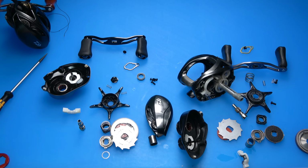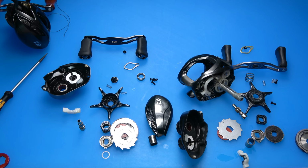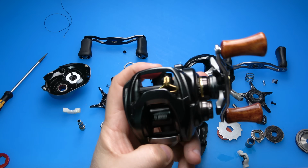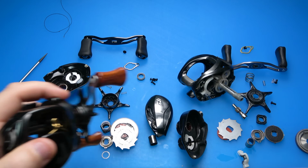Man. This is like when you get a really warped blank in the mail and you don't even want to build on it. I don't even want to put this back together because I'm good. I'm straight. Like, I'm good now. Really, for real. Like, I'll just keep this for parts for you.